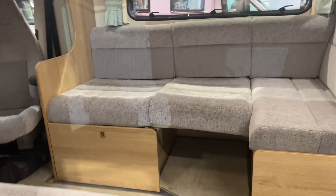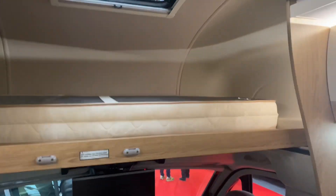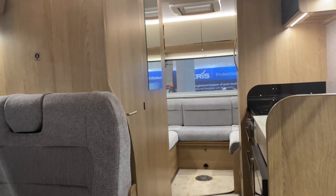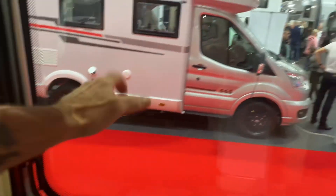Now we're going to look at the Auto Trail 736. This is a rear lounge version with a bed above the driver and passenger seats — something we wouldn't use. That's a tiny little sink, not going to wash much in that. The rear lounge itself is also very small. There's more space up front really. It has captain chairs and is a manual. Price is from 76,000. These windows still have that old system where they turn — they don't work very well and don't hold the weight of the glass to keep the window open.